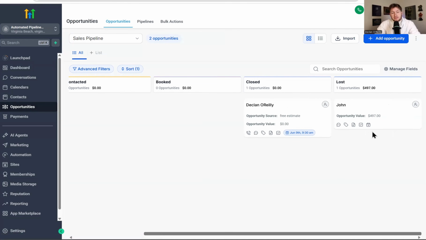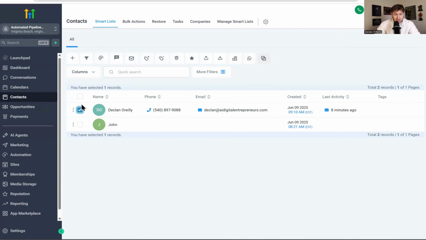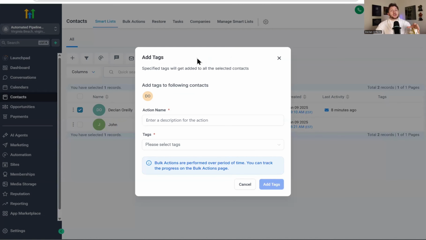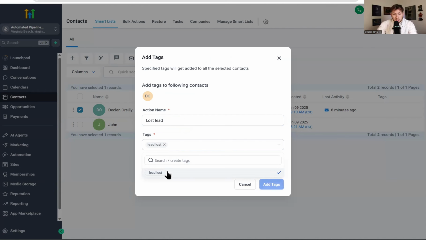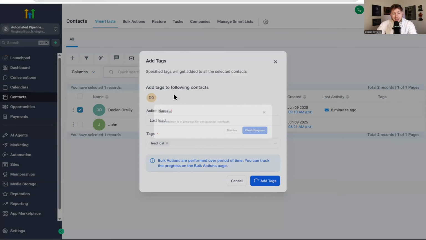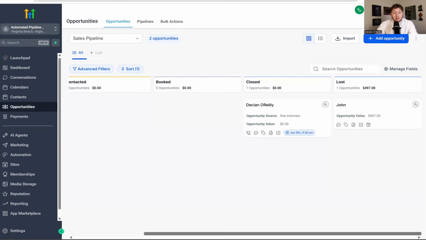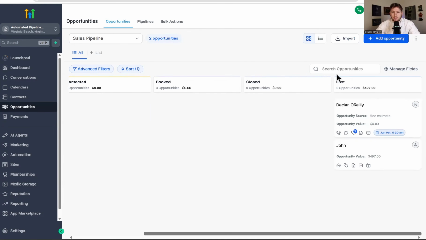So what happens then is that you would come right into contacts. You would click this, and this is for your sales process. And there are ways to truly automate this. It just depends on your sales process, and I can't have a universal way to do this. But whoever's on the phone is going to come right in here and go lost lead, and then come in here and you're going to click lead lost. You're going to click add tags. And then we're going to come right back here and refresh this bad boy. Boom, here we are. It is now in here, and you see the tag has been added. So again, there are ways to automate that.